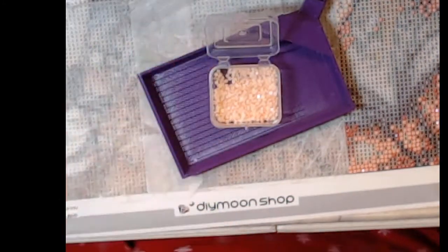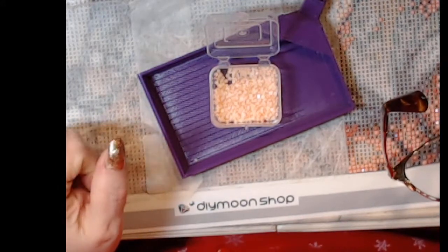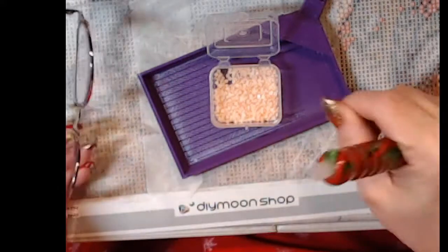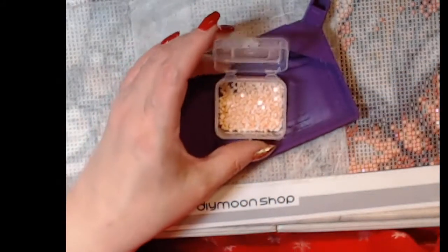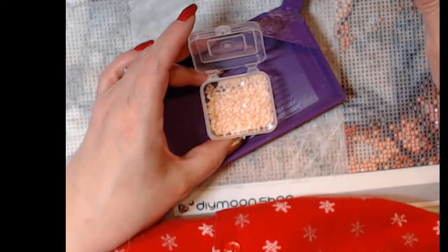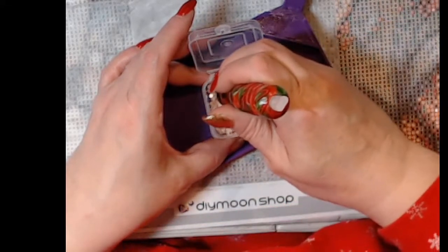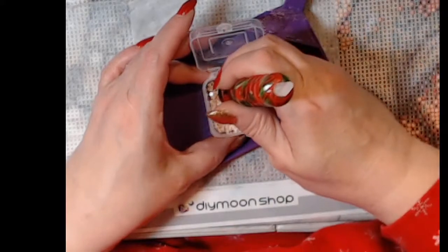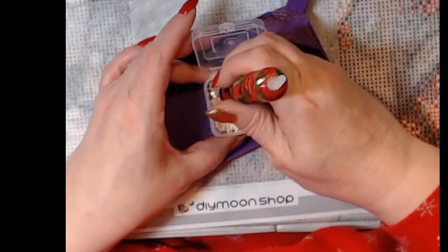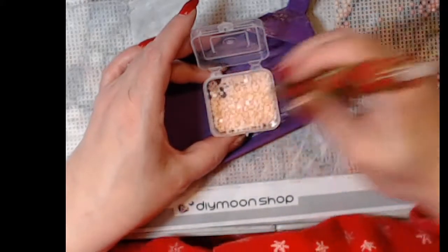And then Saturday — I have the tic-tac containers and I don't really like them. When you open them the little tab breaks right off. I do use them to store my extra drills — I'm trying to keep two tic-tac containers for square drills and two for round drills, plus sparklers. But when you're using them all the time the tabs break — I've broken a few of them.